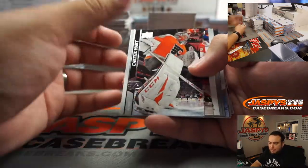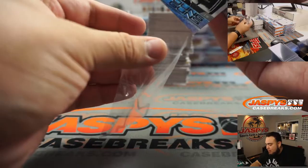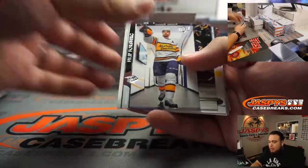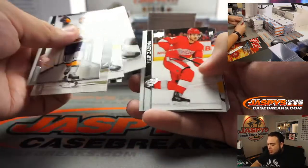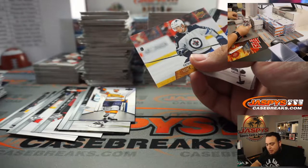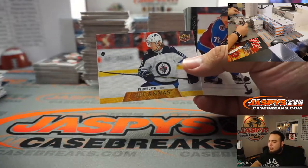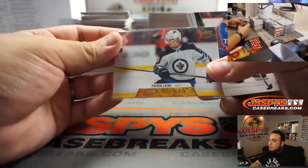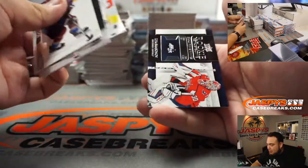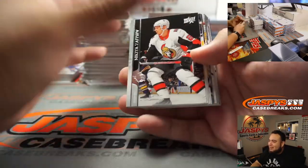So there's a couple players. For my Kings, for example, Gabriel Vilardi was a top five draft pick back in 2018. So he's finally a rookie for the Kings this year. Jason Robertson, he started playing with the Kings towards the end of the year. He was in the minors for like a year and a half. So some players don't really develop as quickly as Connor McDavid and Matthews, like we've gotten blessed with in 2015 and 16. But there'll be other players that could be just as good potentially, but they're just going to take an extra year or two. It's pretty amazing, though, guys. Some of these guys are like 18 years old, and they're really killing it in the NHL. And some guys need a couple years till they're about 20, which is still pretty young.